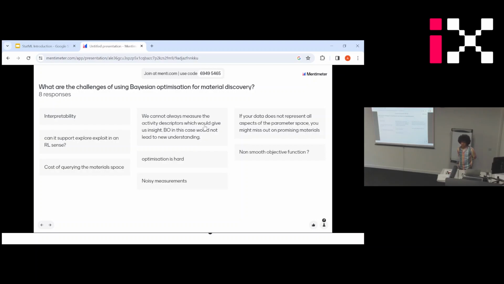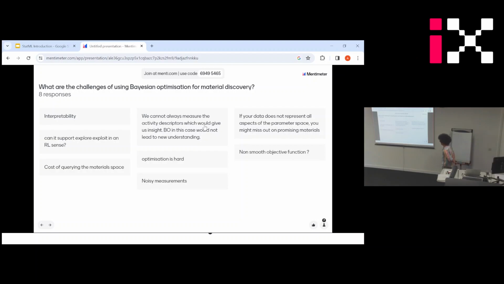And the type of problems that we're facing in material discovery is really looking for a specific material that has a certain number of properties, and that material can be quite unique within the space. Depending on how you define your space, it might be a needle in a haystack problem.